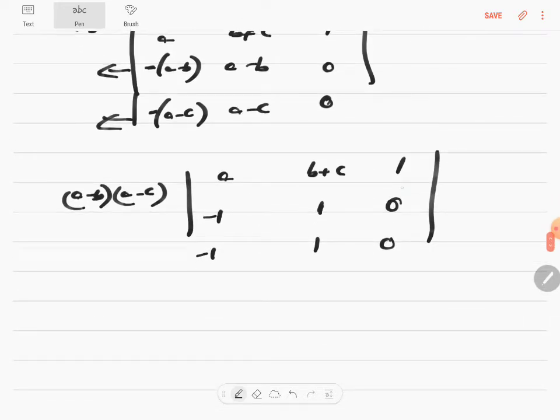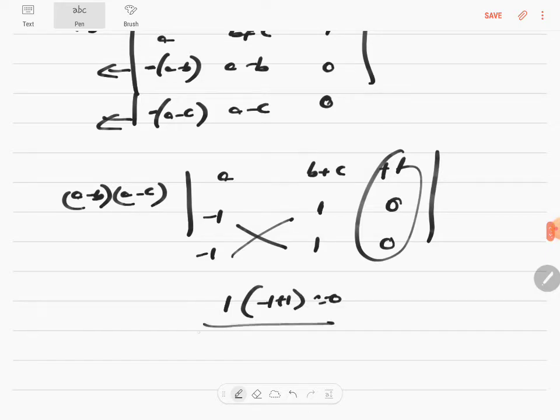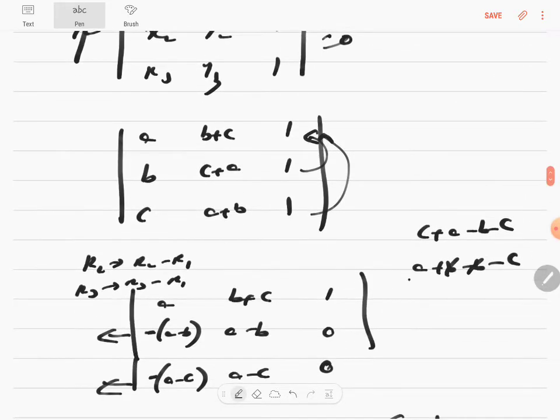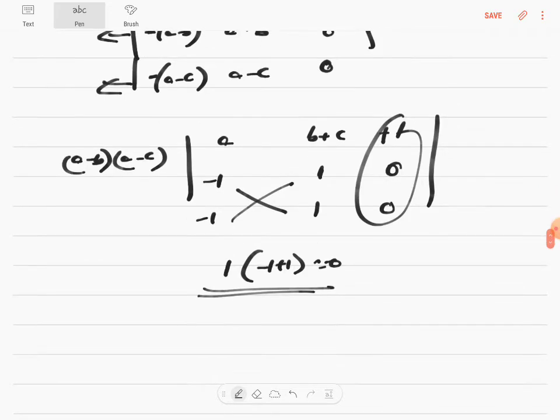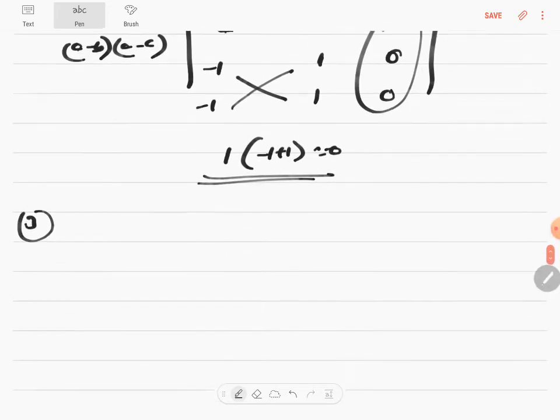And the fact that I have a 1, 0, 0 here, I can expand along this. This is positive 1 into top to bottom minus bottom to top. So 1 into minus 1 plus 1, you got it as 0, see. So therefore it's collinear. You can use the properties. You don't have to, but using properties doesn't affect anything. It's good. You're just able to think higher order and you're able to do it, that's all.